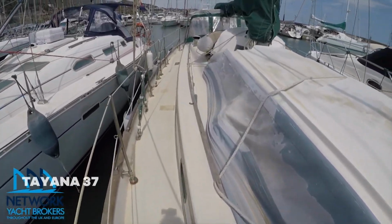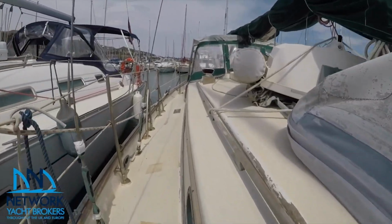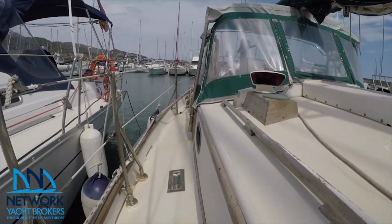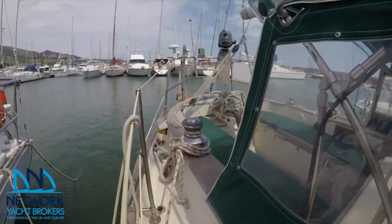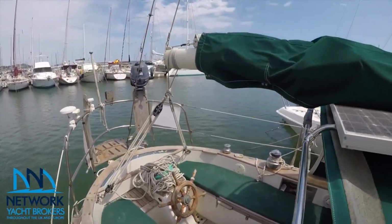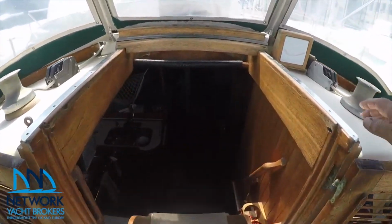The Tayana 37 is a full-keel blue water classic known for its serious ocean pedigree, but it's also surprisingly well-suited to couples living aboard. The traditional interior layout is cozy and functional, with a focus on long-distance comfort rather than maximizing head count. That works in favor of couples who want ample storage, practical systems, and well-separated living zones.